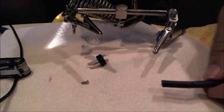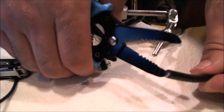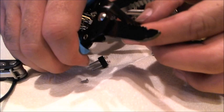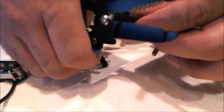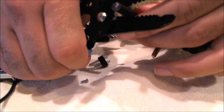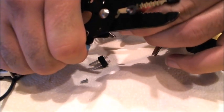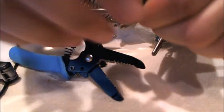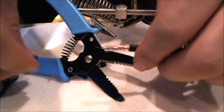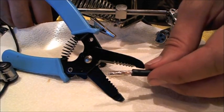And now I'm going to strip the wire here. I go about 3/4 of an inch down, gently cut it, rotate it, cut it and rotate it. A sharp knife is also a really good thing to use here. And let's see how well that worked. I gently cut it because I don't want to cut the cables underneath it. And there we've got about 3/4 of an inch stripped away there.